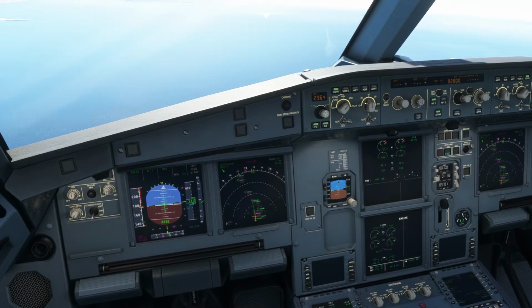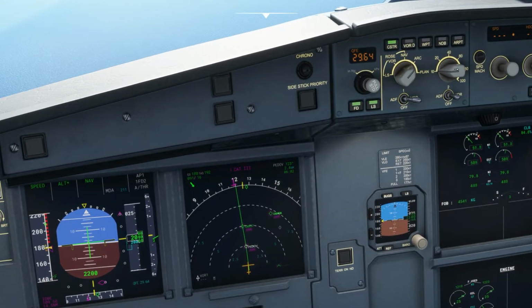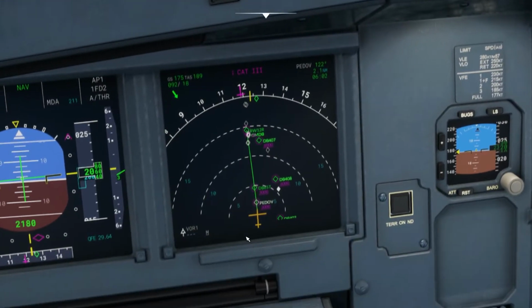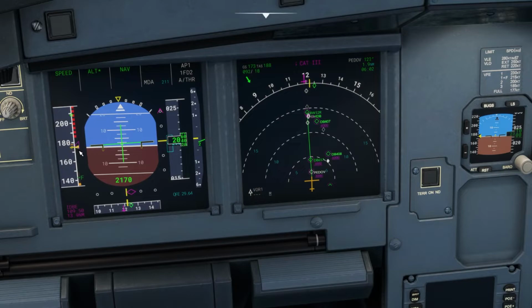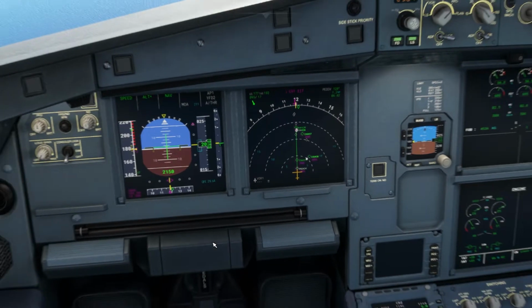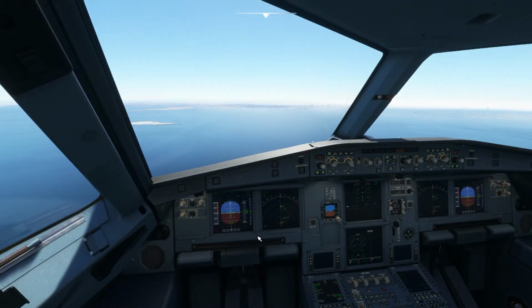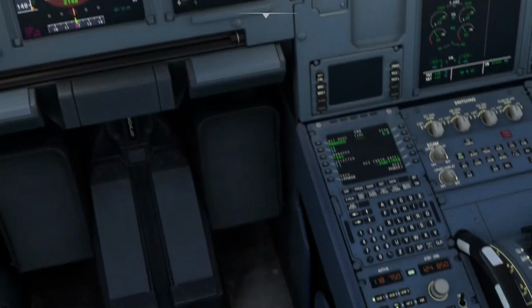You are 15 miles northwest of Dubai. Contact Dubai Tower on 118.75 when inbound. Tower on 118.75, Airbus 320. Dubai Tower, Airbus Alpha Sierra X-ray 320, 14 miles northwest, full inbound, flap speed, ILS runway 12 left approach. Airbus Alpha Sierra X-ray 320, Dubai Tower, QNH 29.65, wind 098 at 13. Cleared ILS runway 12 left approach. 12 left, cleared ILS runway 12 left approach, Airbus 320.